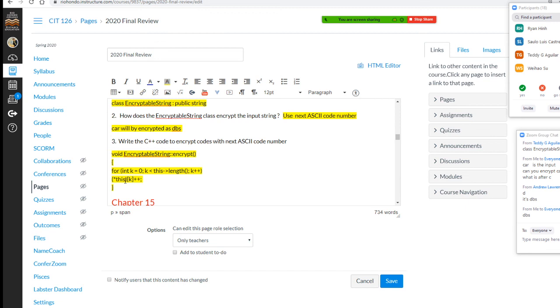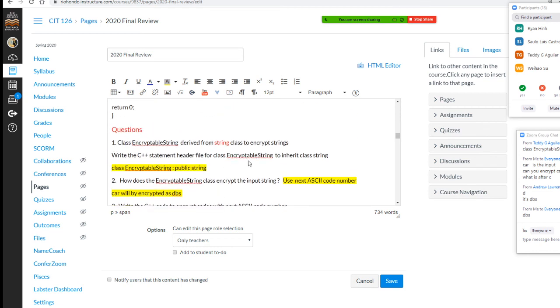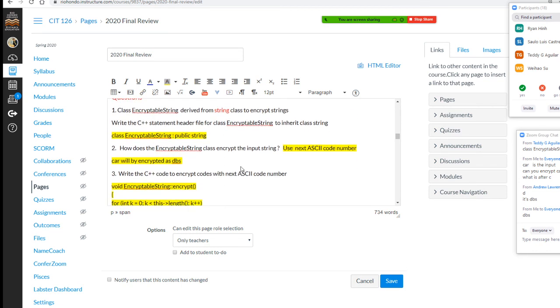To retrieve the value of the character you use the asterisk in front of the pointer. So this means my ASCII code plus one, and I take the value out. When you take the value out, remember: use the pointer way.